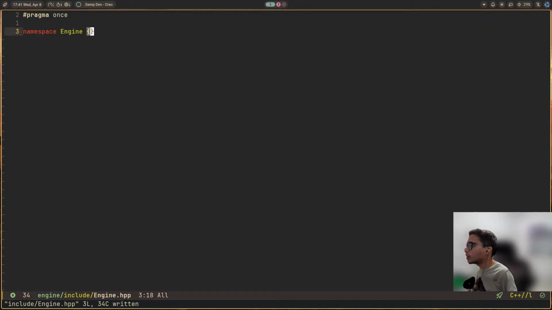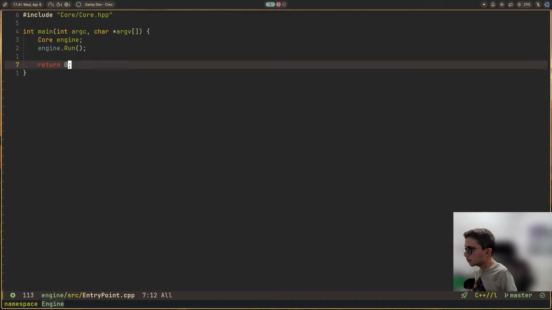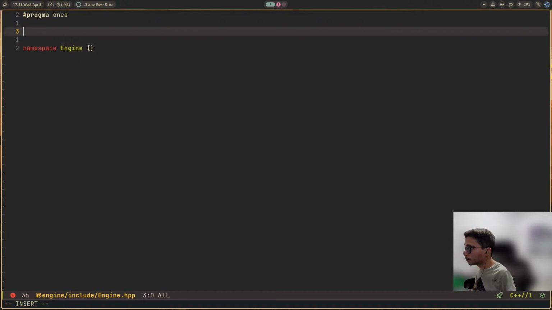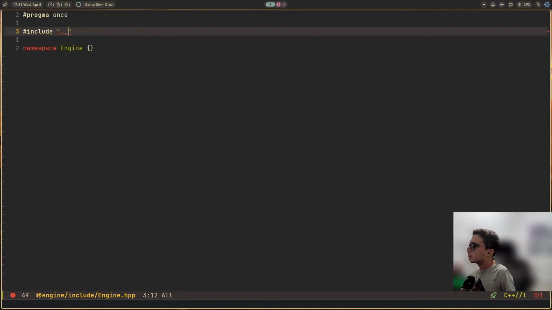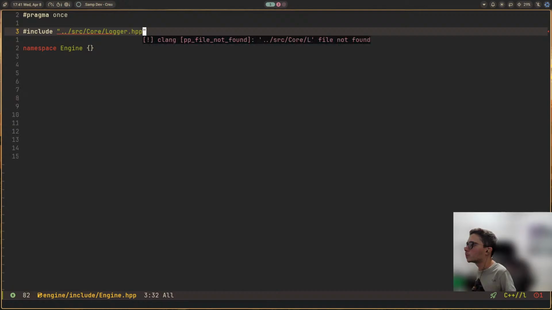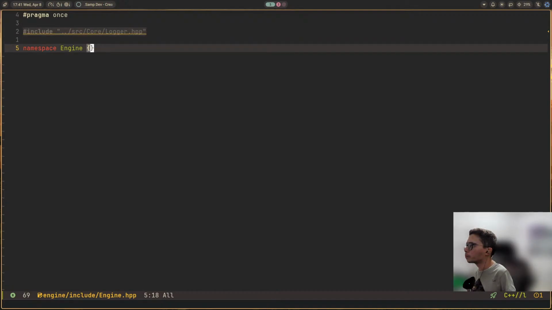Everything. Okay, now we can include some. I'm thinking here, because for example, if we include the src, inside core, now here we will want to include the logger.